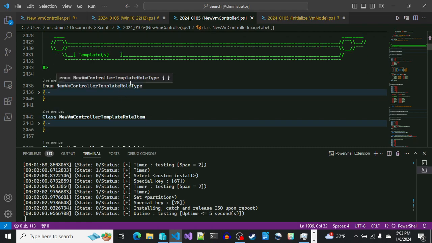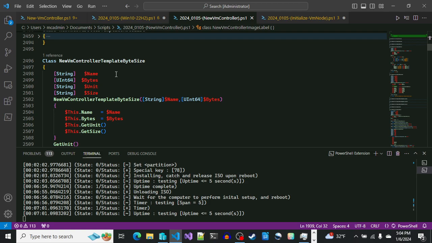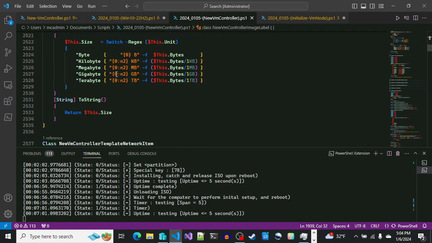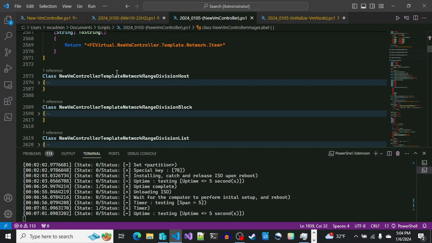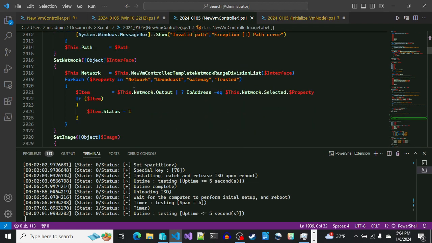Yeah, and then the template manager allows me to create a template, and it uses the information from the network, the credential, and the, what did I just say? The image, in order to create the template. So all that information is saved to the template, and then once the template is made and it's saved to file, then it has to find a way to instantiate that template into an object again, and be able to restore some of the methods so that this works. And then that's what the node controller is for.